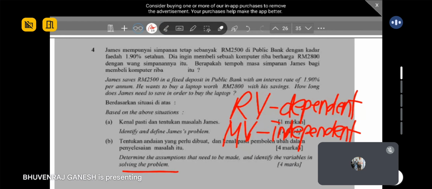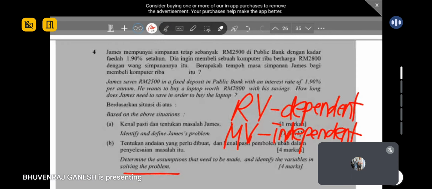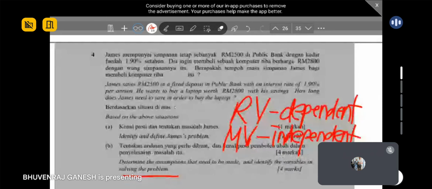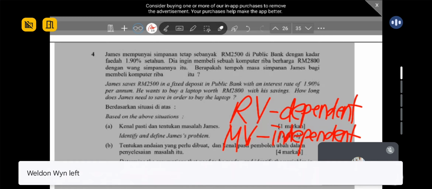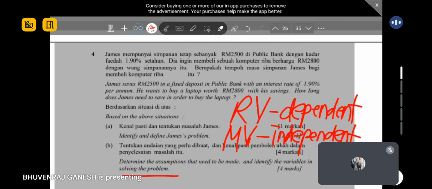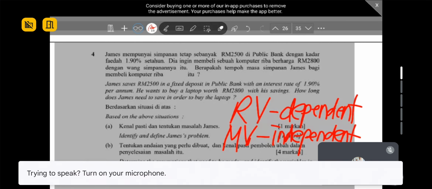Alright? So guys, may I know what is your RV over here? Macam buat eksperimen sains saja kan? So what is your RV? Apa pemboleh ubah bersandar kat sini dalam soalan ni? You all think and see. Fikir macam kamu jawab eksperimen sains. Just think like you are doing a science experiment. You answer like that. So what is your RV?